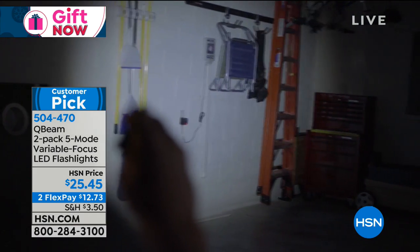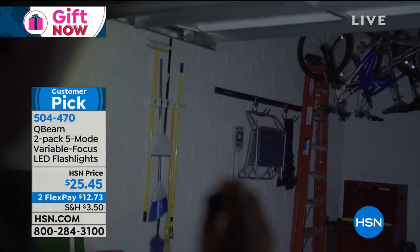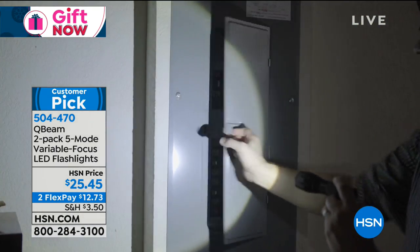But we're going to get you started right out of the gate with our friends from QB. Maybe you've seen this on TV. I will tell you that from personal experience, this is a flashlight, or actually two flashlights, you're going to have the rest of your life. It would be hard to destroy these. That's how well made they are.